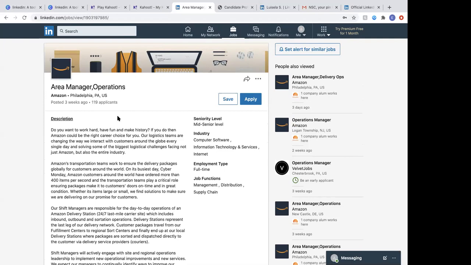Do you think it's possible to connect me with the hiring manager? Or you can also ask how it is to work for this company, how the work environment is, how the benefits are. You can also ask for general information, so this person can give you an idea of his or her point of view of how it is to work for the company.